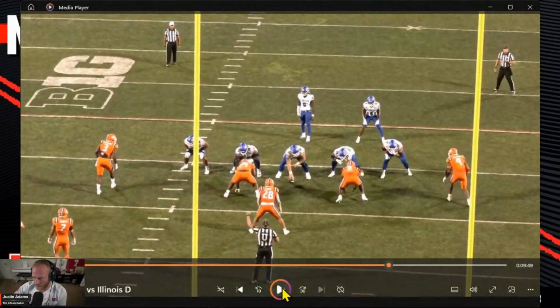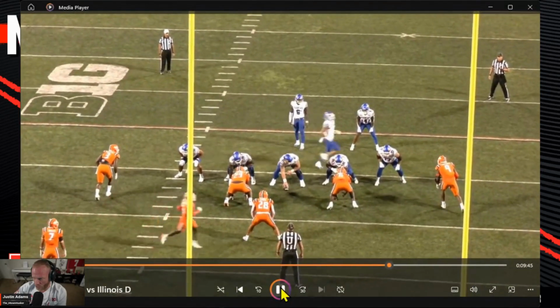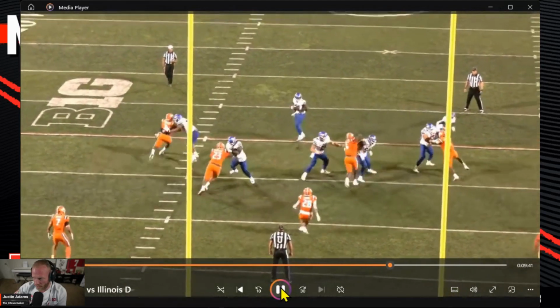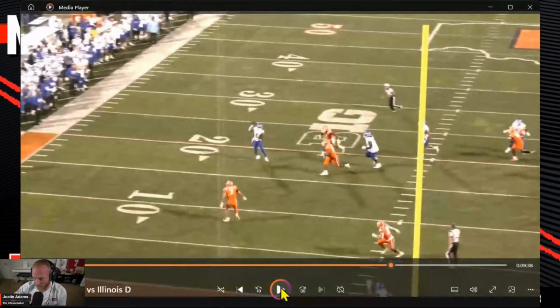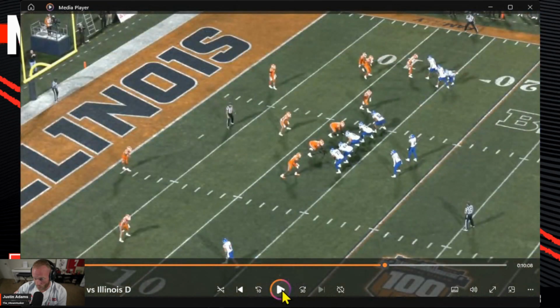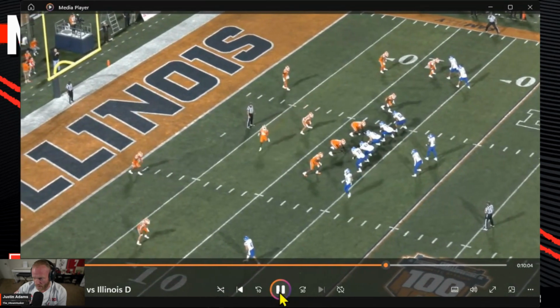I mean, they get blocked here, but just watch. Watch number 9. I want you to just watch what we're looking at here. So number 9 just kind of bulls him backwards. Number 77, and all that pressure kind of forces Daniels off of his spot. Now watching from the over the top view again. What's going to happen here is you're going to see this motion across. Okay, number 5 right here.